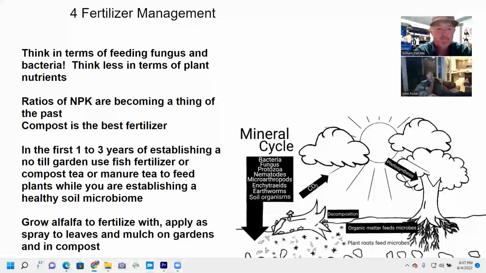Would you make a tea out of the extract of green plants, or just alfalfa? Just alfalfa is the only one, because who knows what's in the other plants? The only beneficial thing I'm aware of making an extract or a tea from a living plant is alfalfa. Anything else would just be a really good high quality compost that's had worms eating it for a year. That's the best thing you can do.